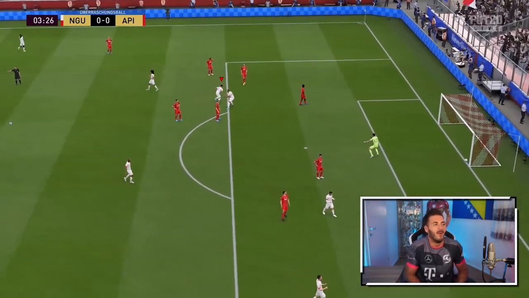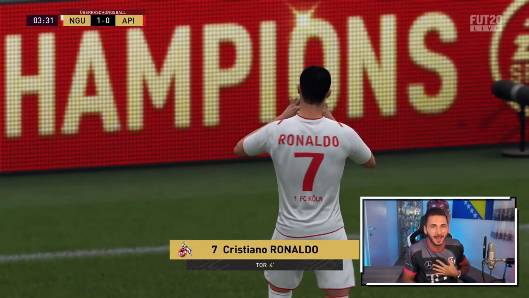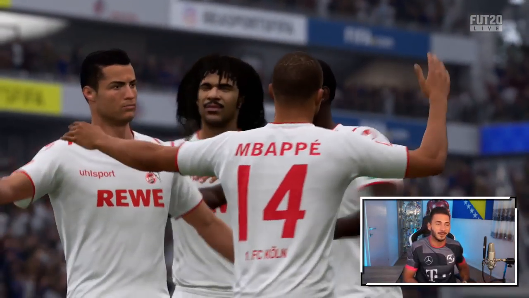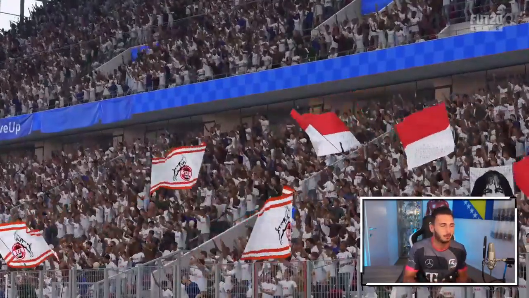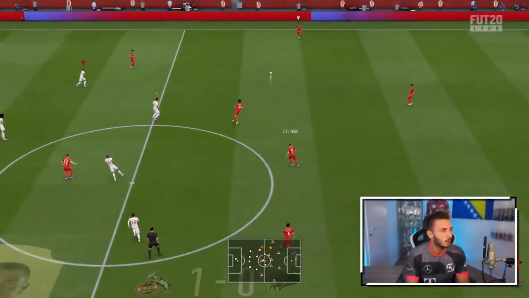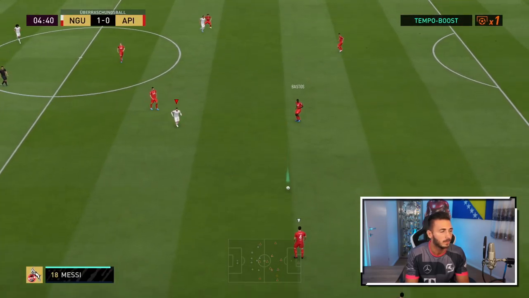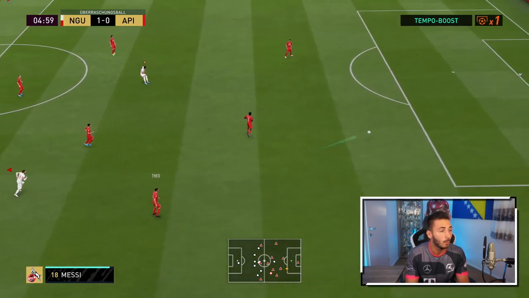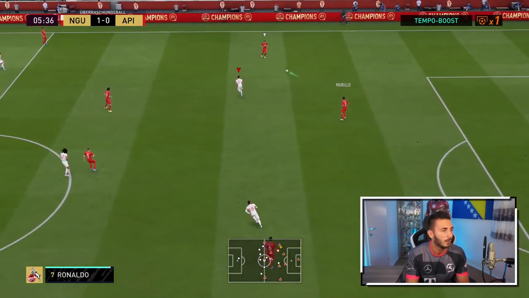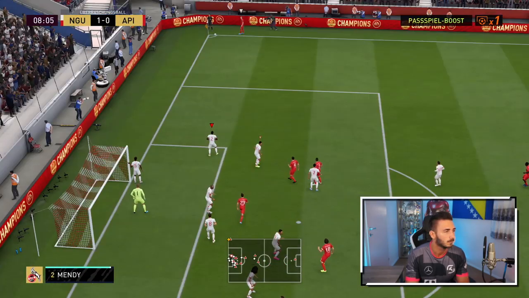Whoa, what is going on? Oh my god. I'm still feeling a little bit sick from that shot, my friends. Ronaldo has a pretty decent shot, but this is unbelievable. Oh my god. Bam. So now it's some kind of green. We'll see what that means. Tempo boost, sprint boost, guys. So normally he can run like 1,000 miles per hour, but he's doing passes. I'm not sure this is the right thing.